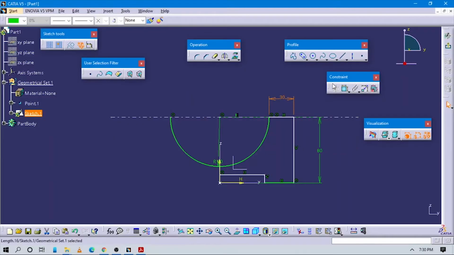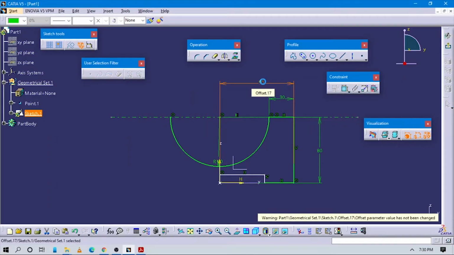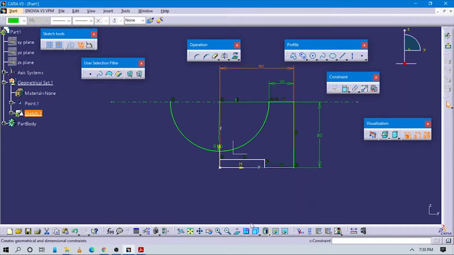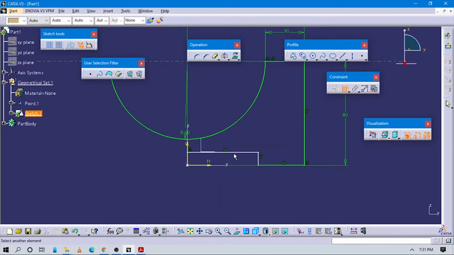From this to this is 180, so from here to here half of 180 comes, yes, 90. And from this to this, a 10 dimension is here, so we can zoom in somewhat. This to this is 10.